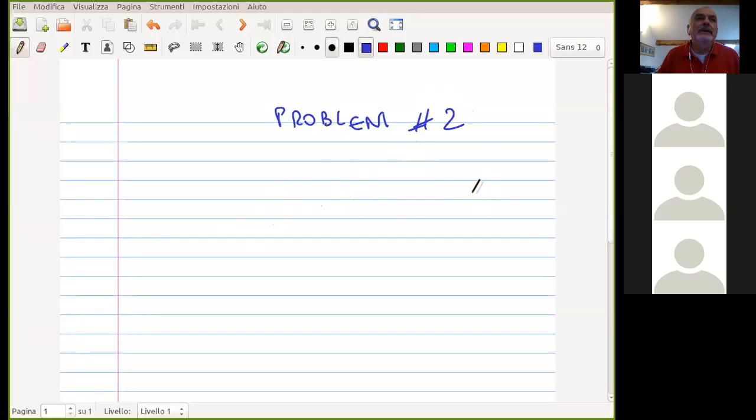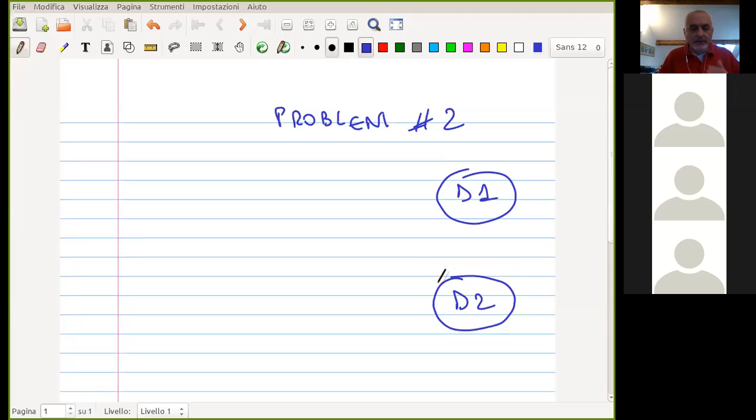Suppose you have two agents, two tasks, just to have an idea, two drones, D1 and D2. They fly, and you want to ask them to accomplish some task, in particular, to go to a specific place.